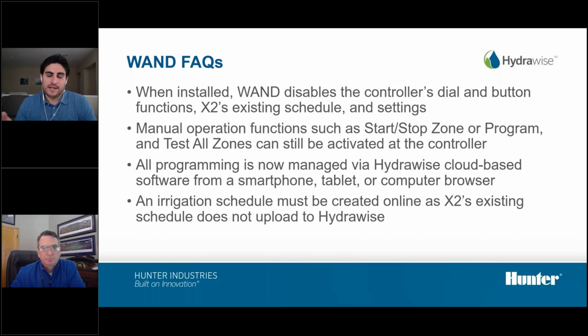But you do still have some functionality of the controller when you have that WAN module in there. You can still do manual starts and stops using hold the right arrow button to do a manual test. You can hold the program button to do a manual program test, or you can even turn the dial to the manual runtime dial position and do your manual starts there. Similarly, you can use the remote as you would whether you got the WAN module plugged in or not. Remote works all the same.